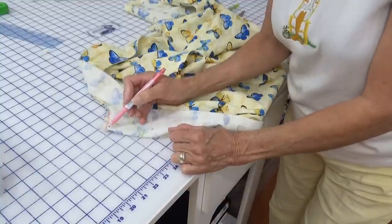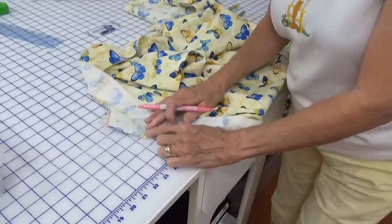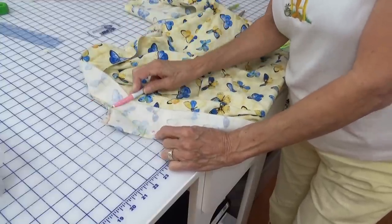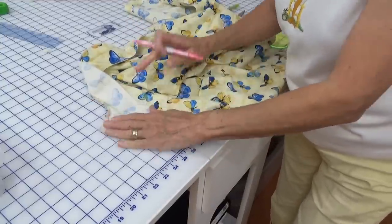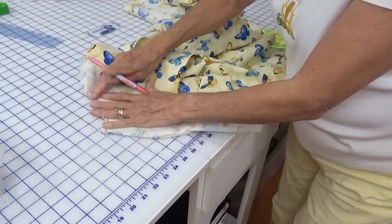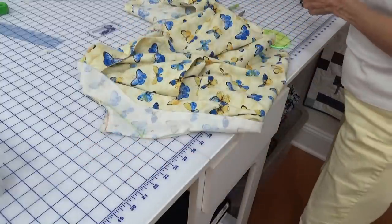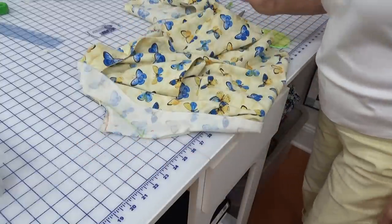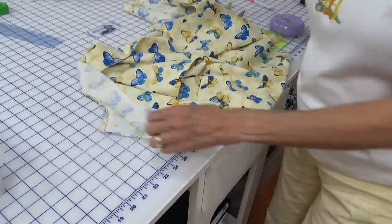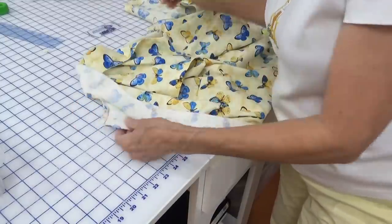I don't like that round neckline, so I'm bringing it down to a V. The next thing is getting the other side of the blouse to be exactly the same as this side of the blouse. That's the next issue, okay? So we've got this marked right here. It looks real good. I think that's going to be superb. So now you can either get a needle and thread and sew that. I'm just going to put these pins in it and hope it works.